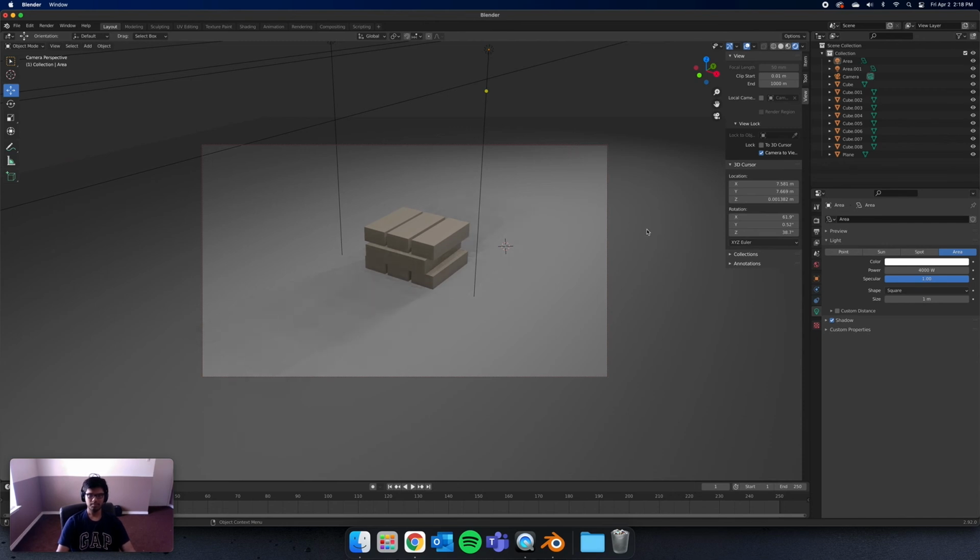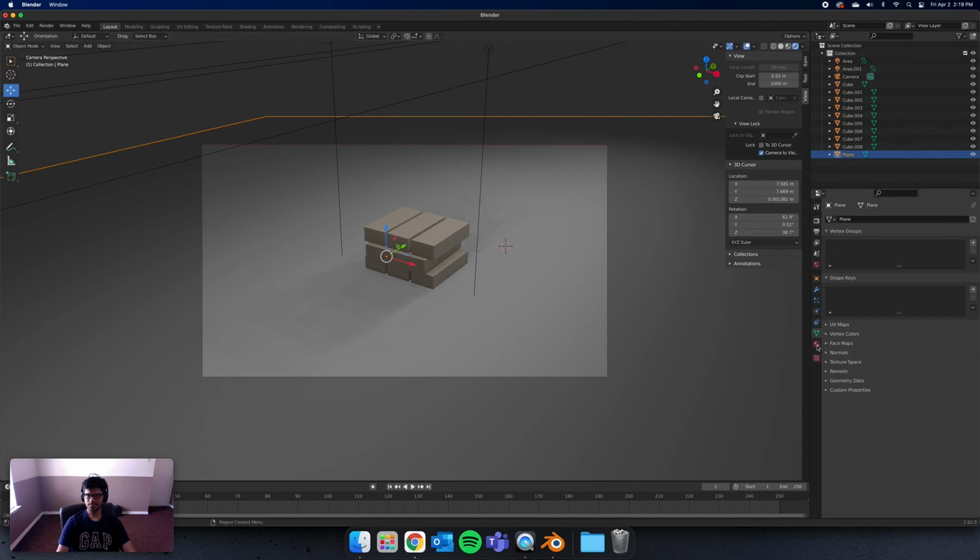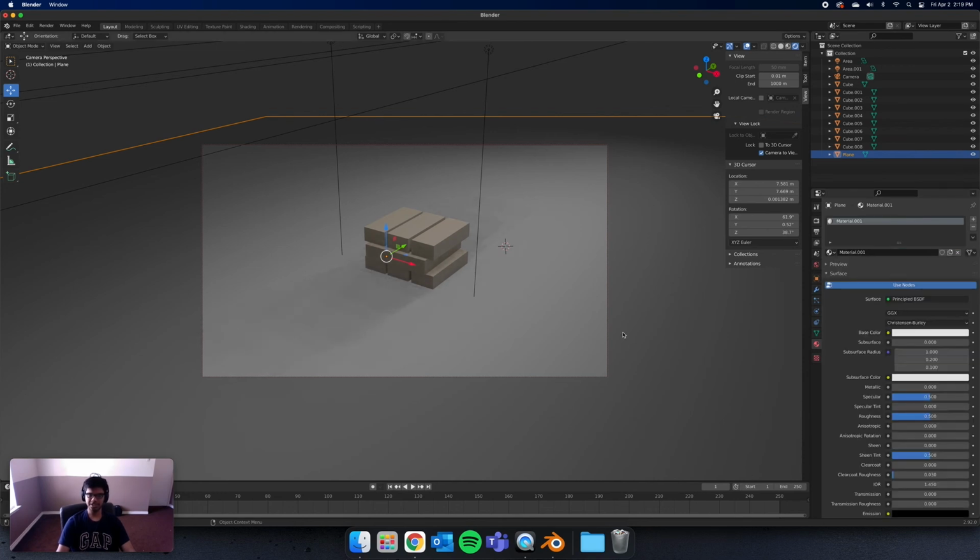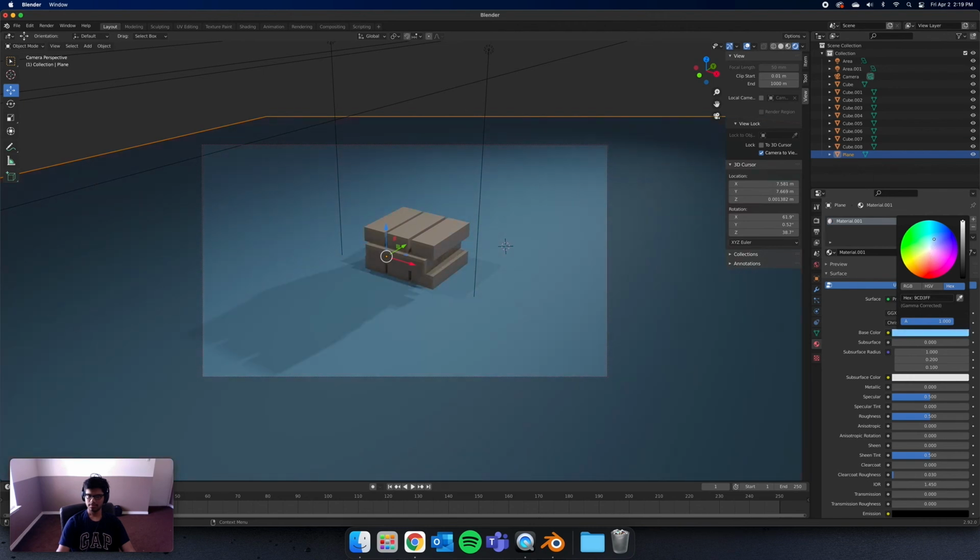And last, let's make the floor have a color. Let's select plus material. Before it was just the default material. That's what we changed earlier. And now let's make this. You can make this all the way white, or let's make it a dark color like that. I'll make this a light color. By no means am I a composition artist. So let's just make this a light color so it looks nice.